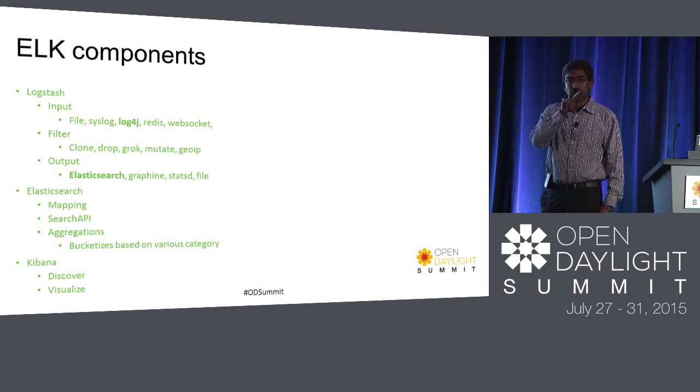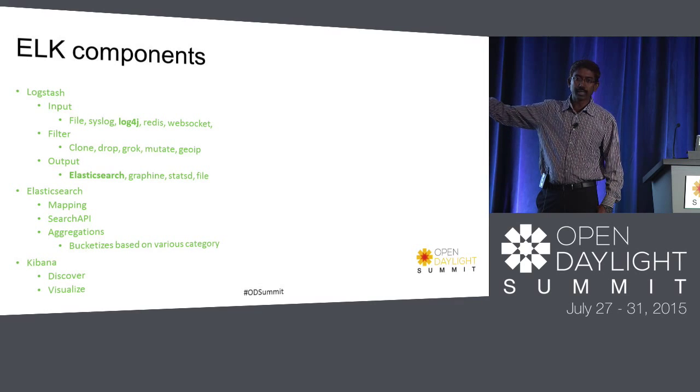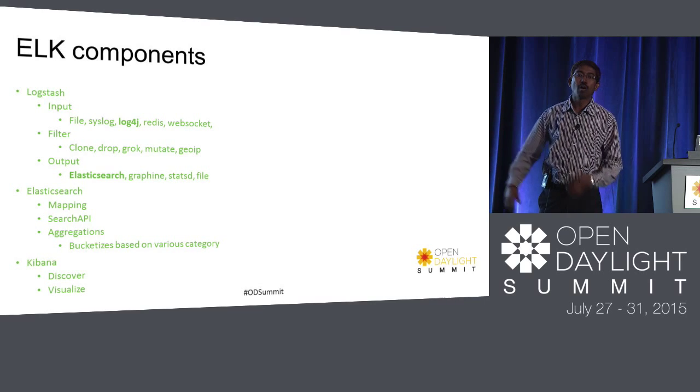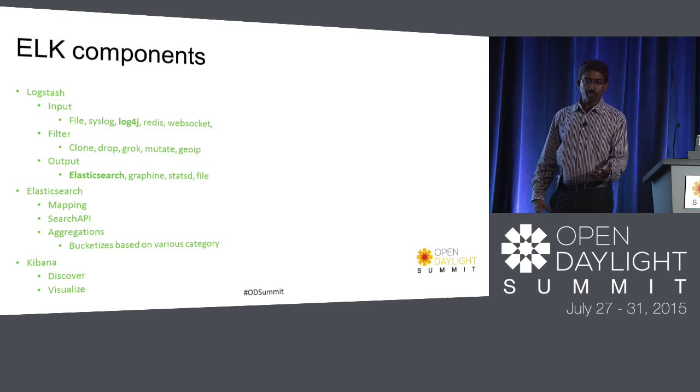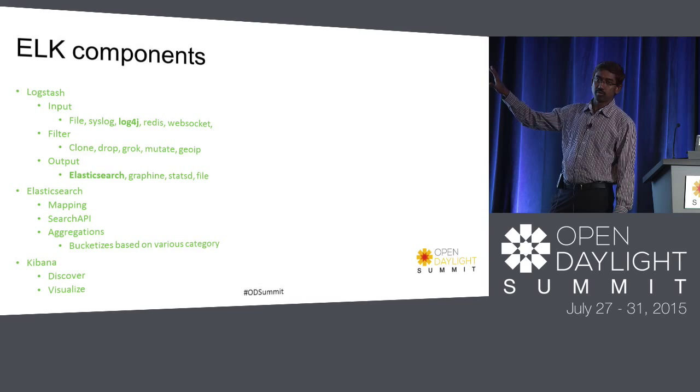What is meant by transformation? This is what I had. I know that, for example, a simple pulling of an Ethernet cable would generate a bunch of events, right? You don't want to generate all the events and then try to process them. What you can do is do a count of it, do a transformation, and then output it, so that the output is not voluminous, or the output is much more meaningful so that you can perform some analysis. So the filter is the one that transforms, okay?